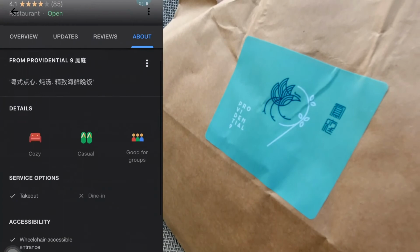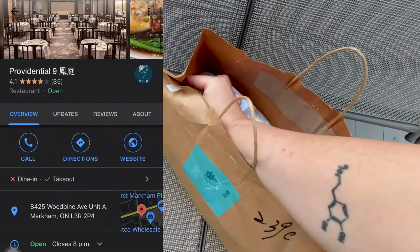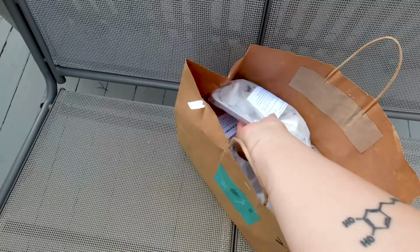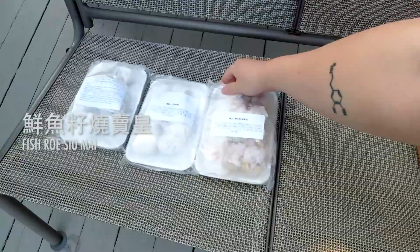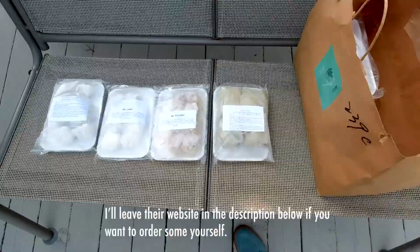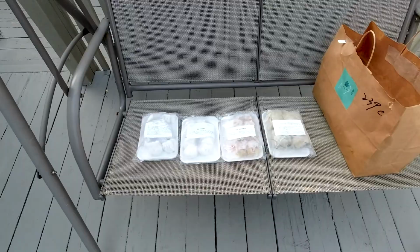Amazingly, they have a whole lot of selection of frozen pre-made dim sums that you can just quickly go home, steam them up, and they are made by their chef. So it's not somebody from the factory, it's actually the chef made these dim sums. So what are the options? We have the meat and veggie dumplings, the shrimp dumplings, fish roll, and shrimp shumai, and we also got sticky rice with chicken and octopus. And I got two portions of each. And let me just cook up these dim sums and show you how to shoot really simple food photography with super cheap lighting setup. So let's do it.